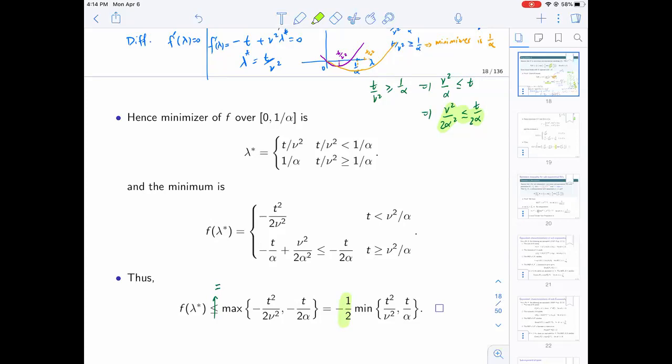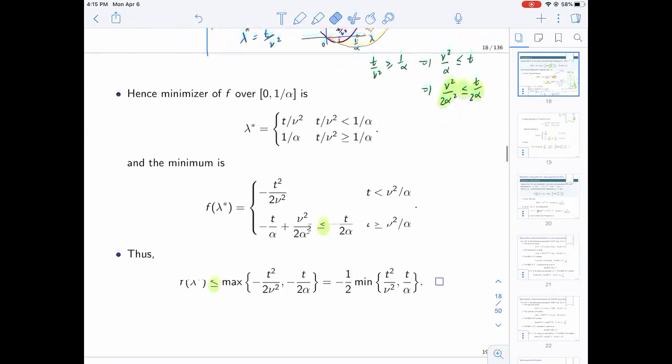Why? It should be inequality. So Daniel says it should still be inequality at the end because, all right, okay, you're right. I'm mistaken. So this is wrong. So this should be less than or equal to. Or sorry, okay, no. This is equality, but then there is this inequality. So yes, this is an inequality. Thank you. Right. Okay, good.